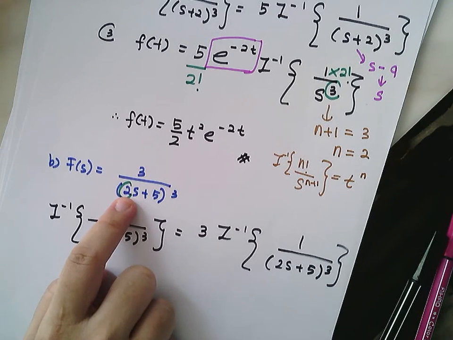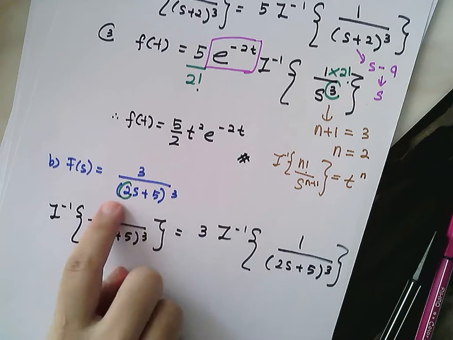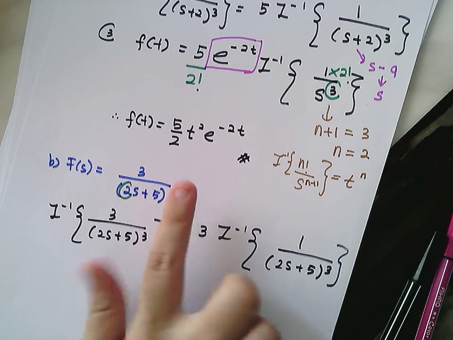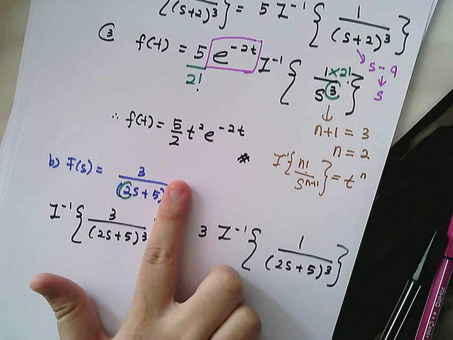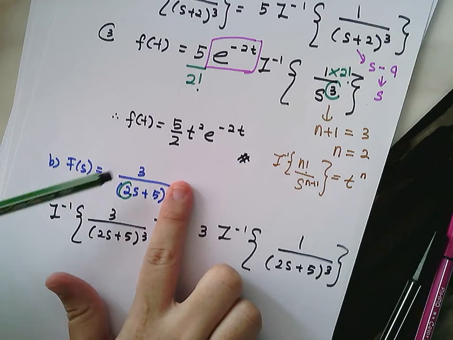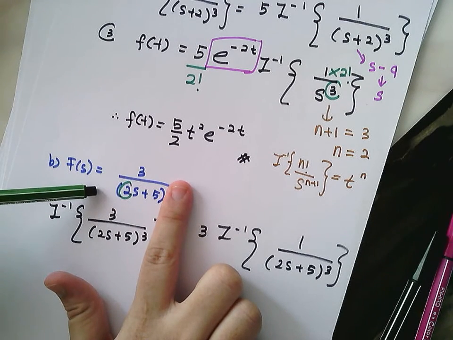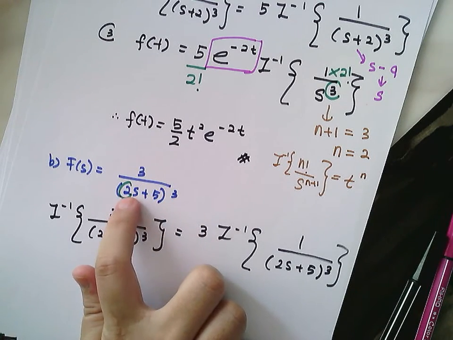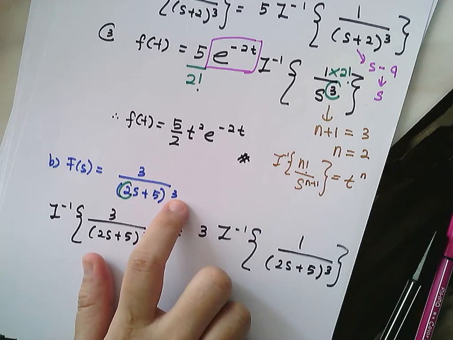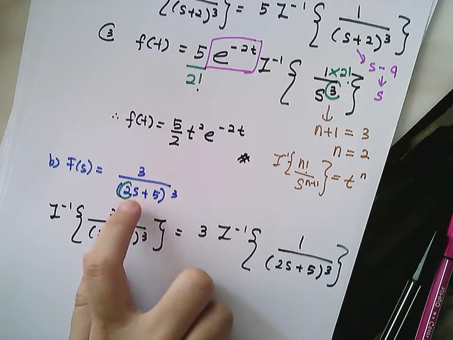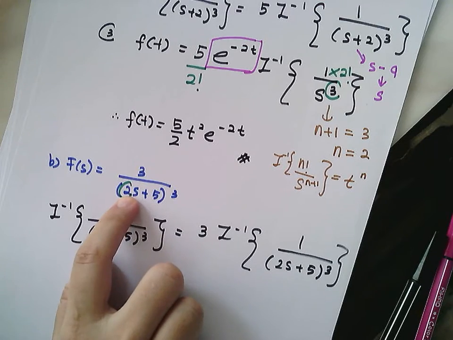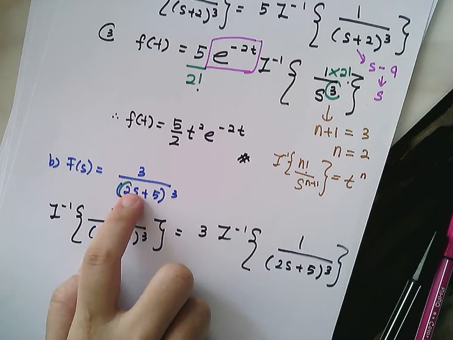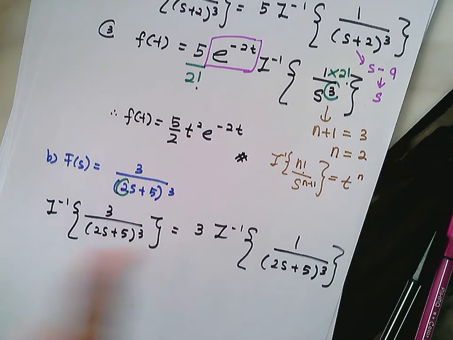But be careful if you want to factorize this value, because you have a bracket here to the power of 3. Before this you had this kind of problem, so if you factorize, then you will factorize 3 over 2, isn't it? But now you have this expression, which is the whole thing to the power of 3. So if you want to factorize the value of 2 here, you need to do 2 to the power of 3 first, then only you can factorize.